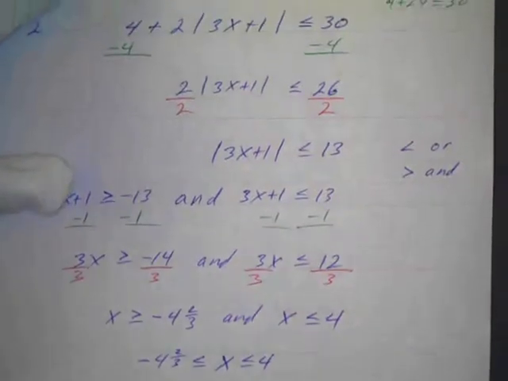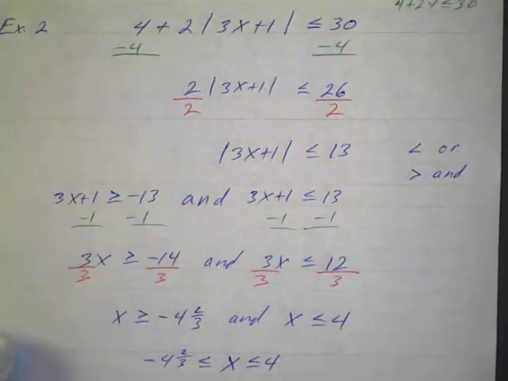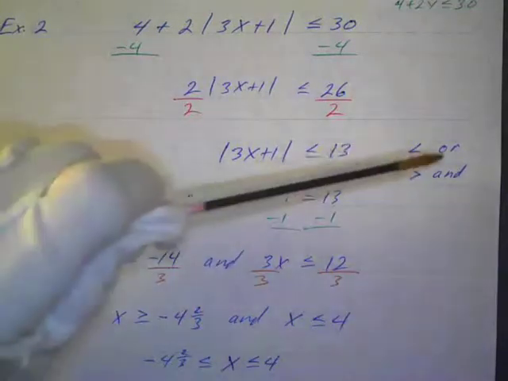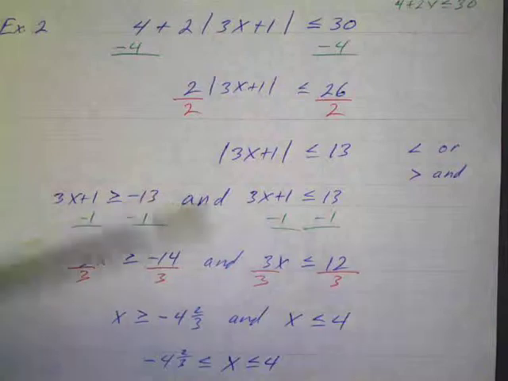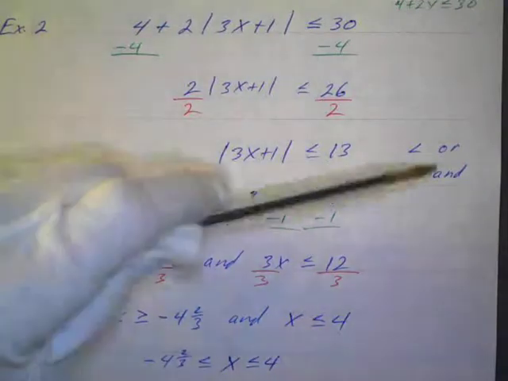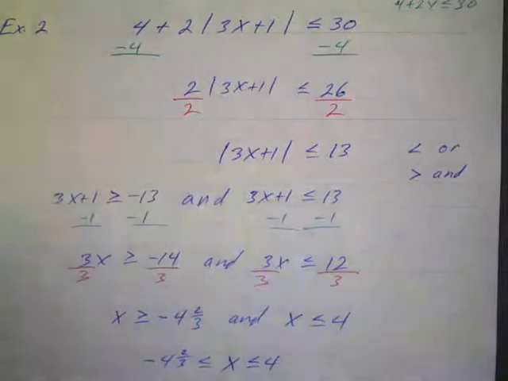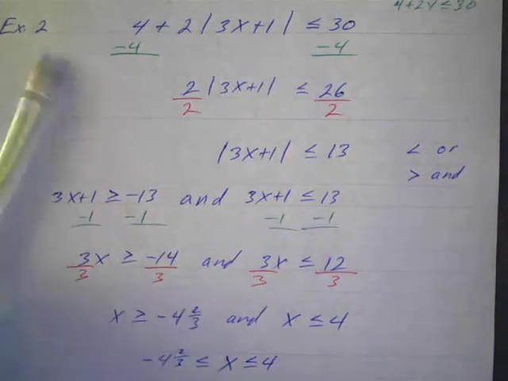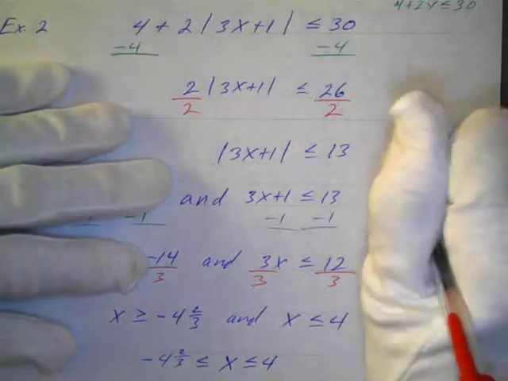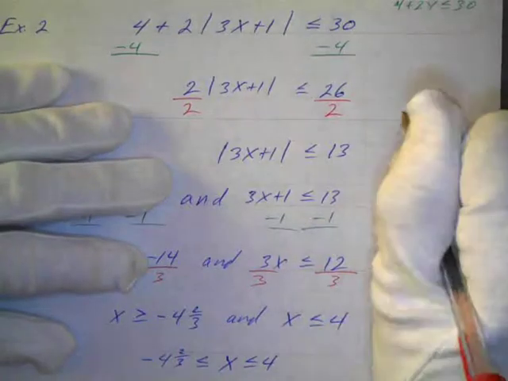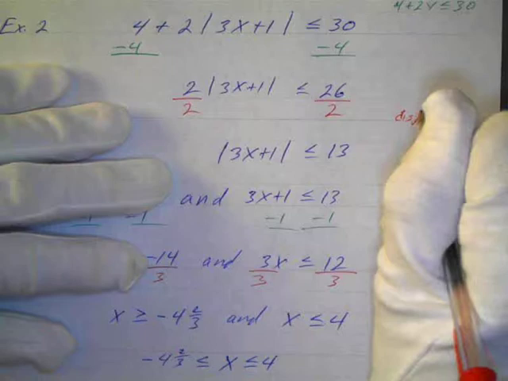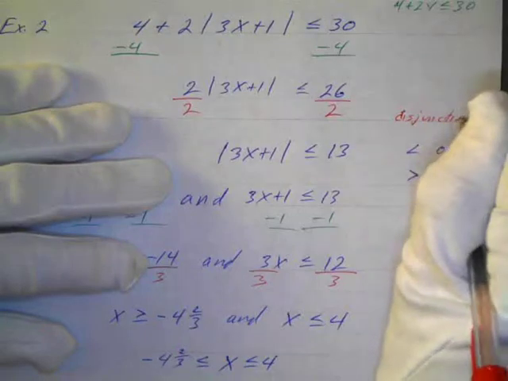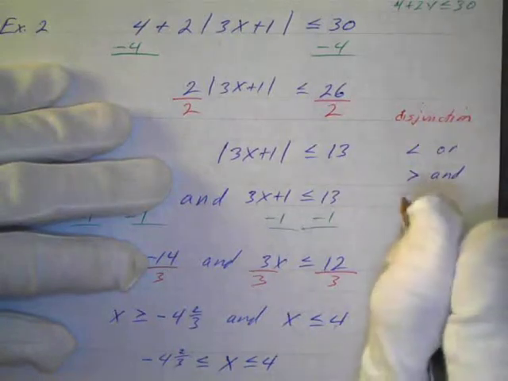And again, you can follow the work, and for some of the easier problems, this will kind of match up. The tricky part is deciding whether you're going to use an or an and. And then once you do that, you break it up into two easier problems. The and is called a conjunction. I guess I should note that. And the or is called a disjunction. This is the disjunction, and the and is a conjunction.